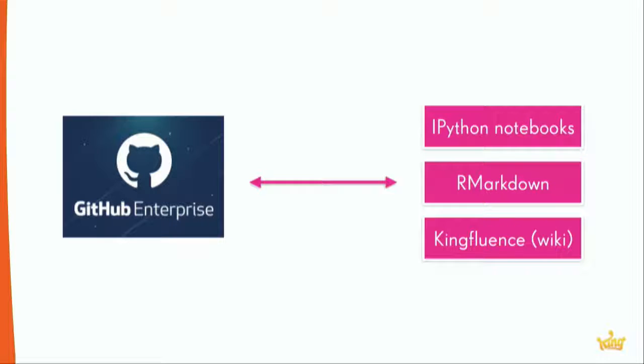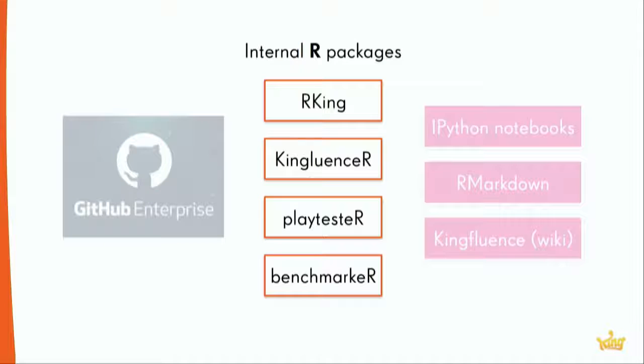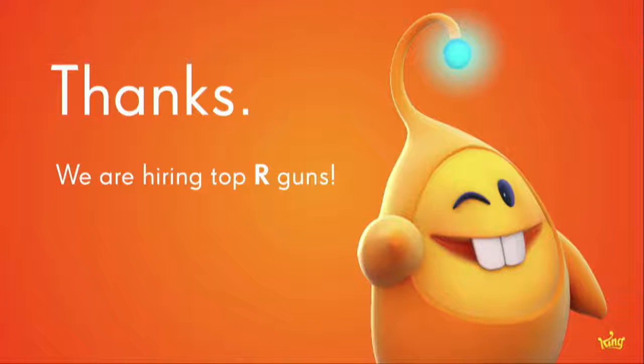And when we have to publish the work, we have several means, like sometimes we use IPython notebooks. You know, you can still run R in those notebooks. We use R Markdown and our Confluence wiki, which is basically our main one. So we developed a lot of packages to make life easier for our data scientists, so that they can easily upload the information to Confluence or their Markdowns, or give the King look and feel to the ggplots, for instance, right?